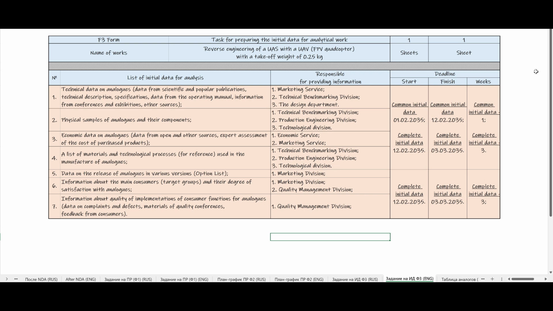Stage 3. The first stage of analytical work is a collection of unstructured data on an Alex in accordance with the list given in the F3 form already discussed above. The collection is carried out by the analysts of the value analysis and engineering department using all available sources of information, business trips, the use of software for technical benchmarking, the purchase and disassembly of an Alex, etc. The result of stage 3 is the formation of complete initial data for analytical work, a set of unstructured data on an Alex in accordance with the list given in the F3 form.